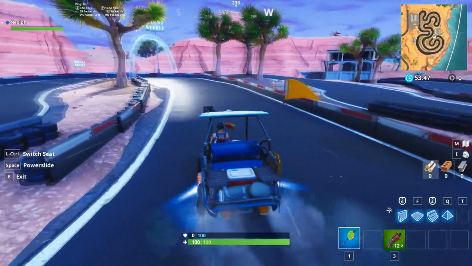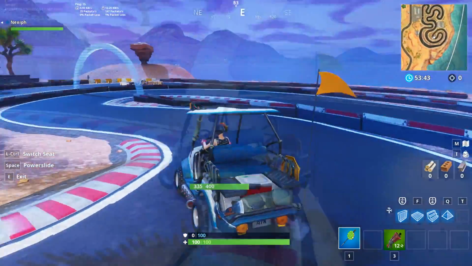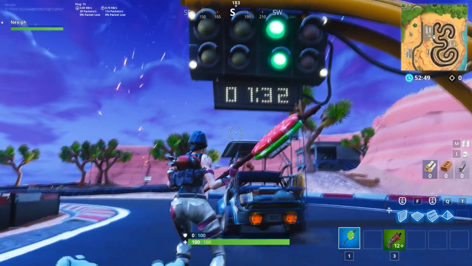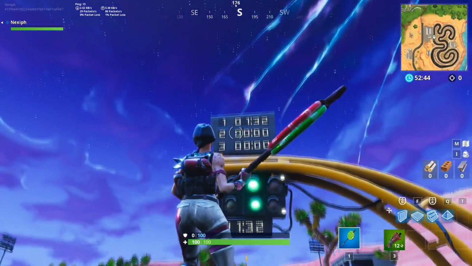Then you just go through the rings, and you have to do this 5 times. So before the storm comes in, you might be able to get 2 or 3, but just kind of do this out of your way. I mean, when you are passing by the racetrack, maybe get 1 or 2 races, but it will be pretty difficult because there will be people shooting at you and such.